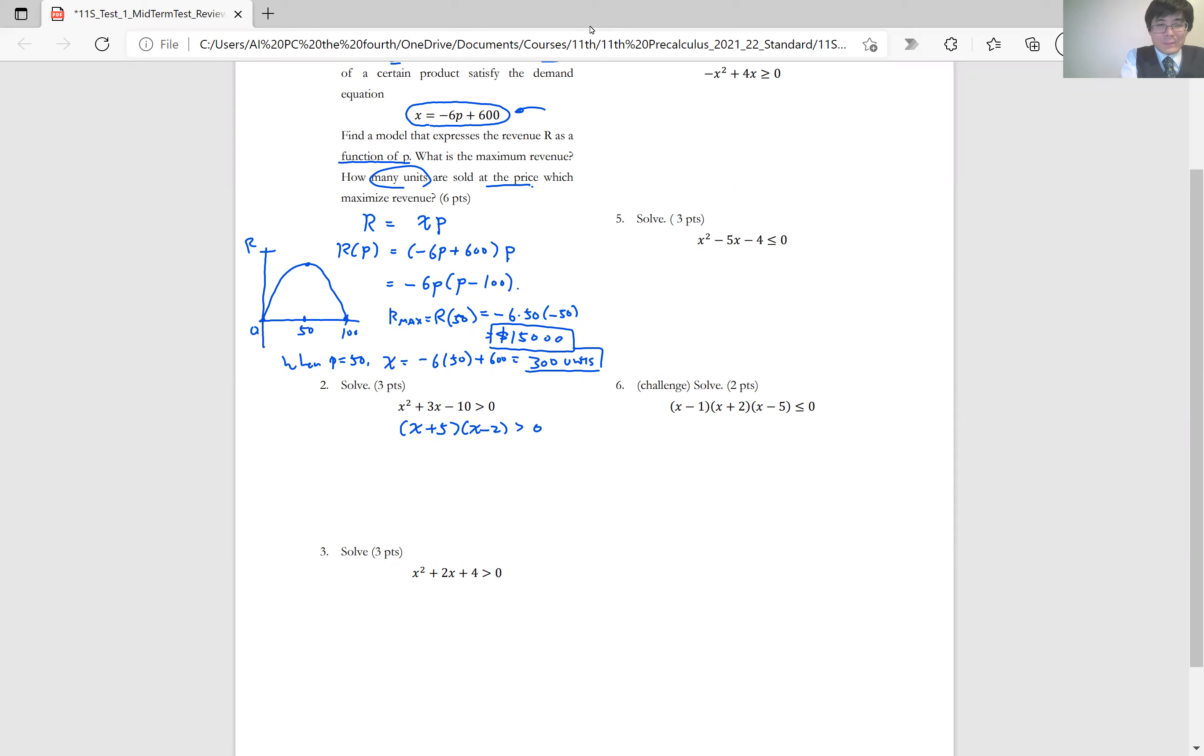So consider the left-hand side of the expression in terms of y. The graph is going to have x-intercept of negative 5 and positive 2, and it is a concave upward graph. So the y-value is positive when x is less than negative 5 or greater than positive 2. So the answer is x is less than the smaller x-intercept or x is greater than the larger x-intercept.